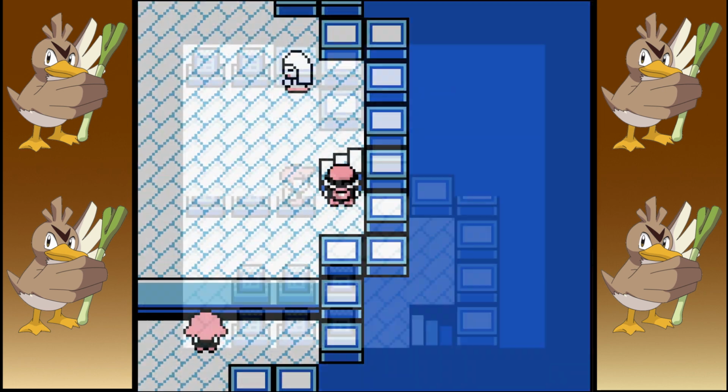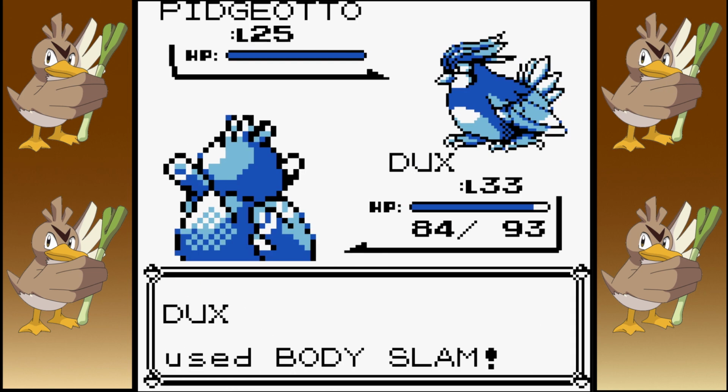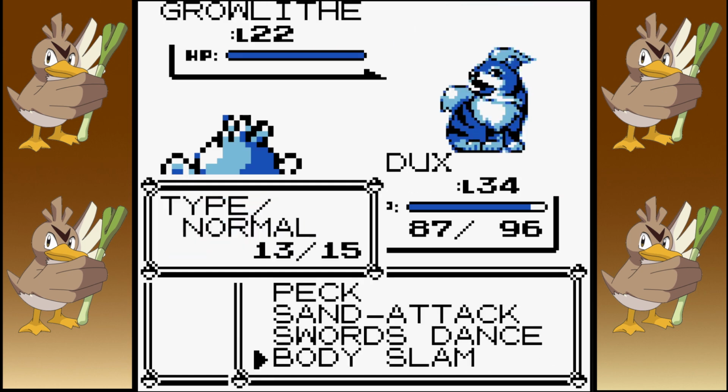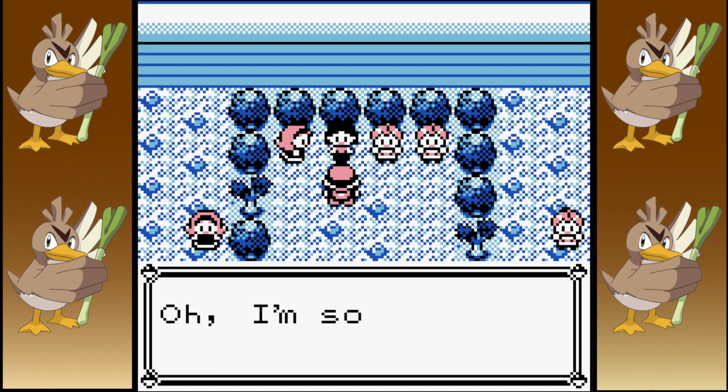And I head on over to Lavender Town to fight the rival. Obviously, at level 33, I'm a little over-leveled, but you've got to make it through the cave somehow, right? So I Sand Attack, I Swords Dance, and I sweep the team easily, no problem.